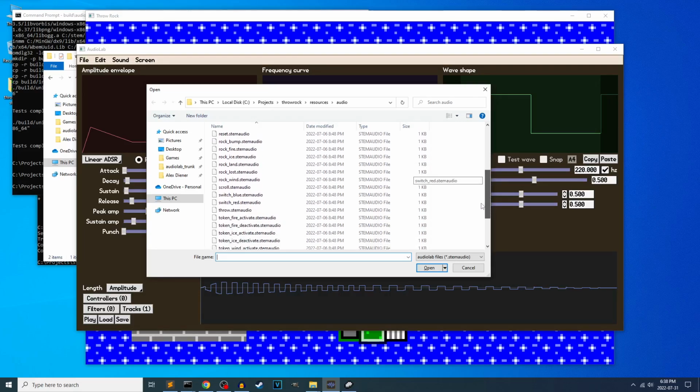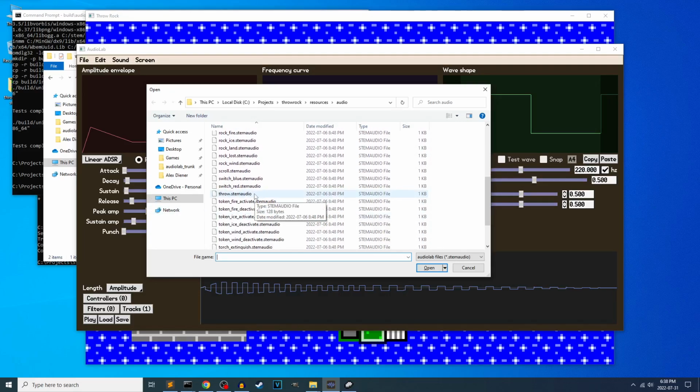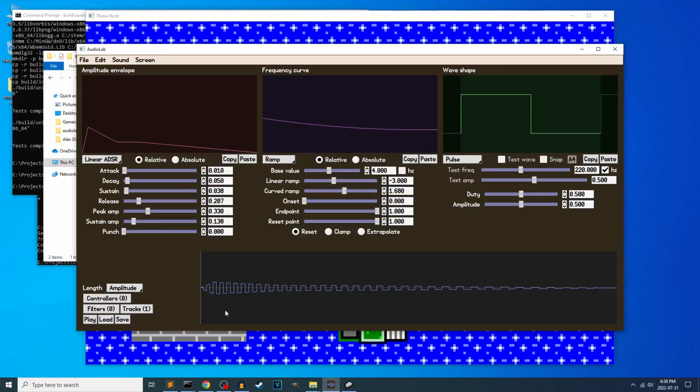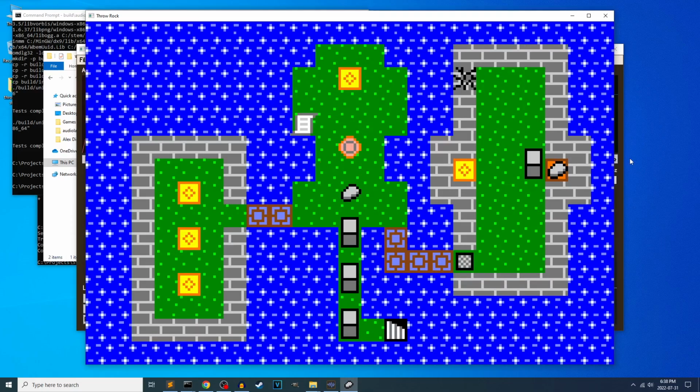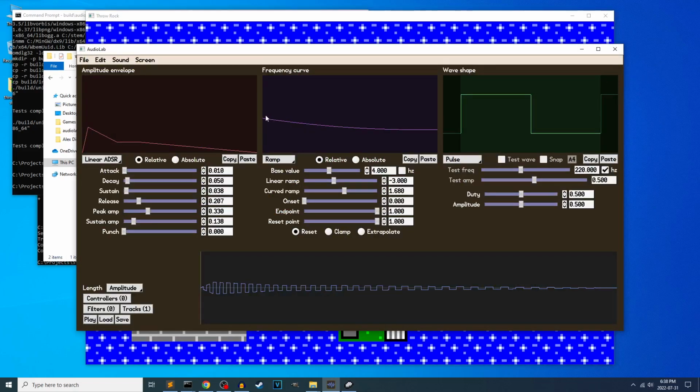Important sound you'll be hearing a lot. It should be fairly distinctive. You'll be hearing it a lot, so it shouldn't be too annoying. But also should sound related to picking up and putting down. So sort of the sound identity of the rock is that pulse wave. And instead of a stair step, this is a ramp down, curved so it levels out at some point. So if it didn't curve, and that instead was linear, well, now it's just going down a lot lower. Yeah, it's slightly different. It's subtle, but there is a difference.